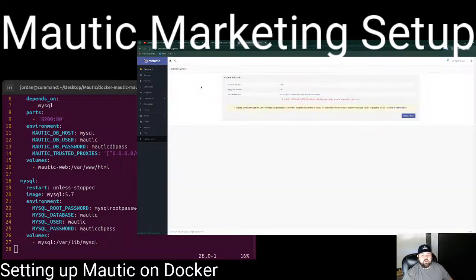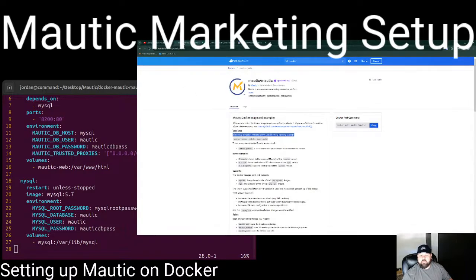Let's see what happens when I try to update it. Updating Mautic through the user interface is deprecated. Won't be supported anymore in Mautic 5. Yeah, this is Mautic 4, I believe.